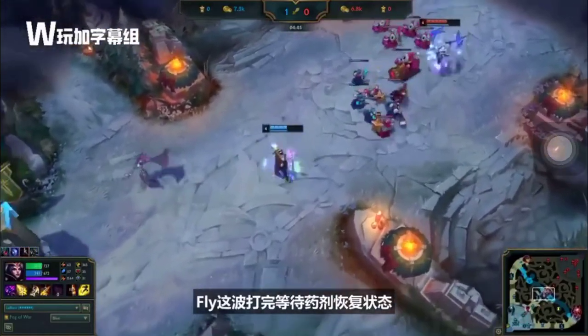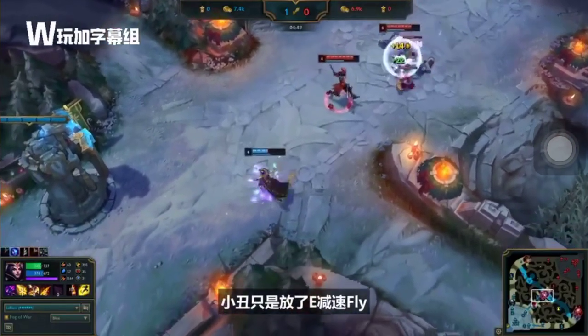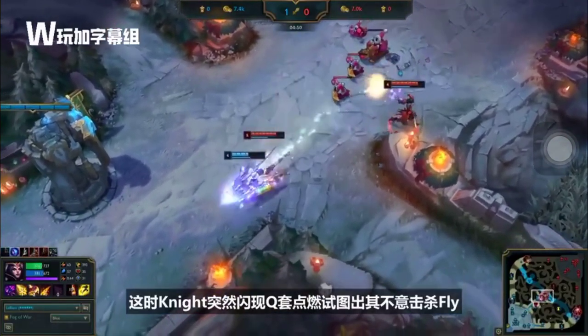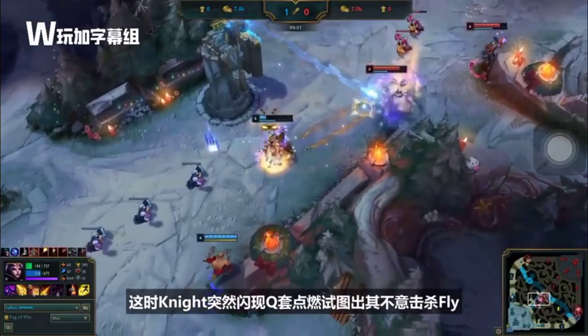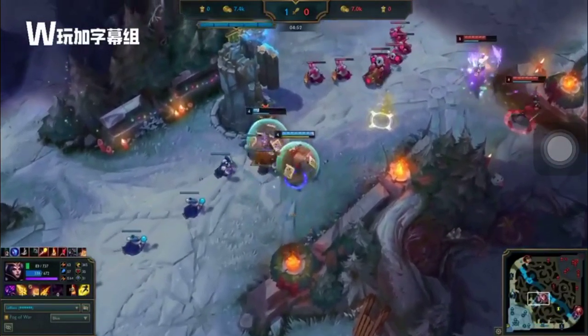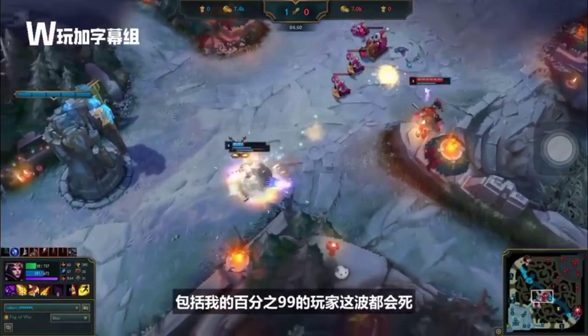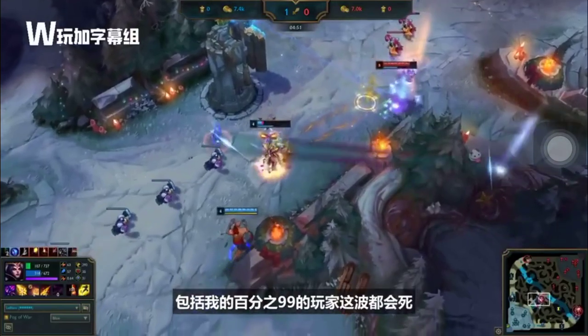Fly sits back waiting for his potions to kick in, and Shaco shows up to gank. Shaco only uses his E, which slows Fly, and then Knight flashes in using Q and Ignite to try and catch Fly off guard. Luckily, Lee shows up and uses his W to save him. Honestly, this was an amazing damage calculation from Knight. 99% of players would die to that, including me.